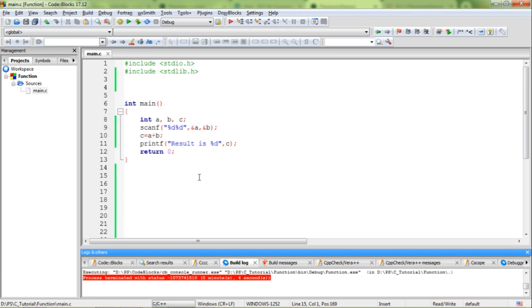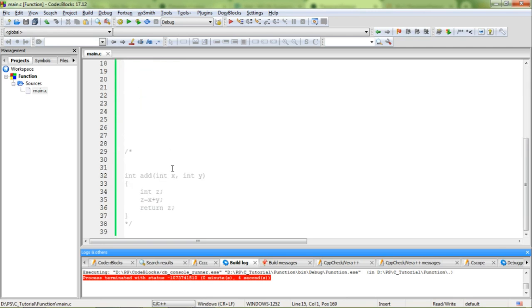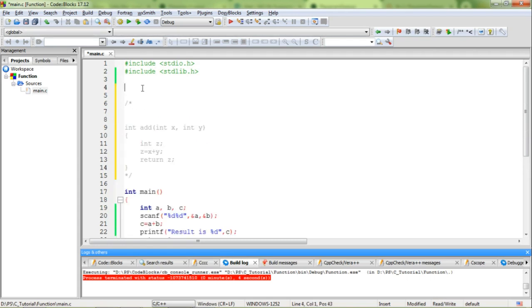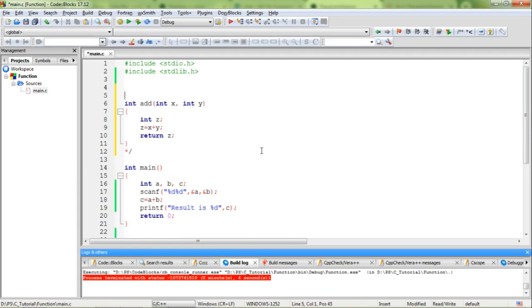Here we need to do three steps. First, we need to declare and define, and then call the function. I'm going to do those three steps. First, I have created a function, int, and the function name is add.